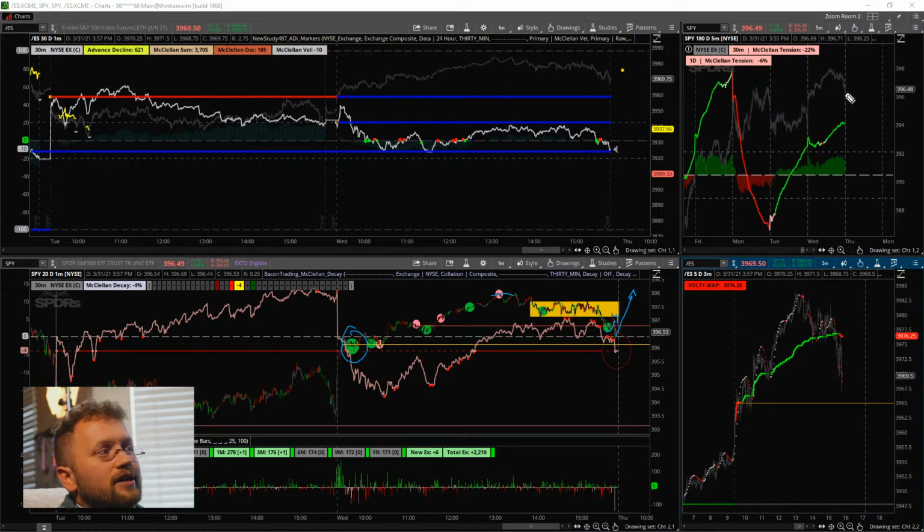Because tomorrow morning, if this gapped down, 30-minute tension would probably be here and immediately hit zero. Daily tension, probably here, hit zero. And the bulls would come right in the morning. Now, maybe they want to do that. I don't know. But in terms of possibility space, this would be a risky play for the bears unless there's some news event that everyone knows about that can back the move. I don't think this is a sustainable thing to do.